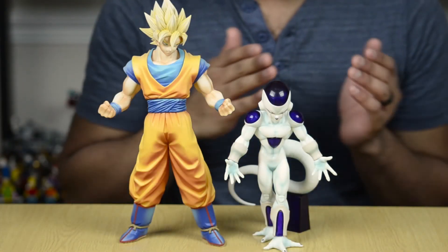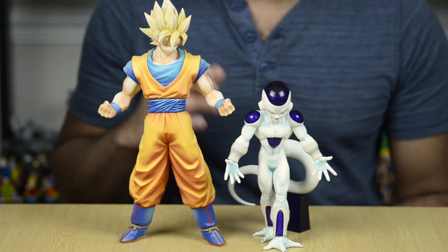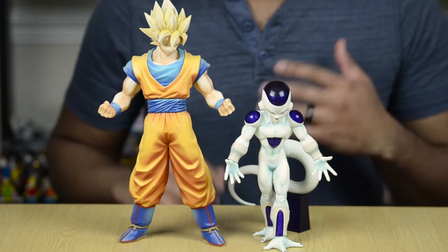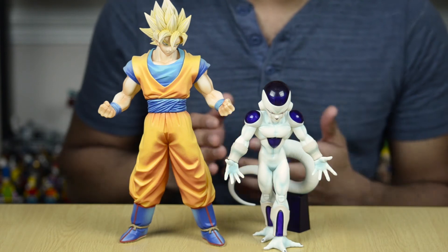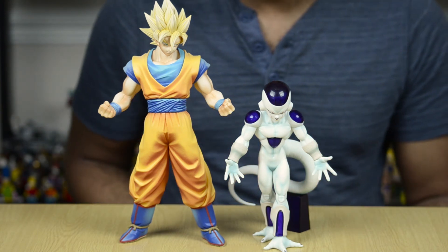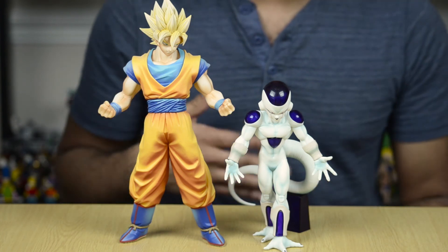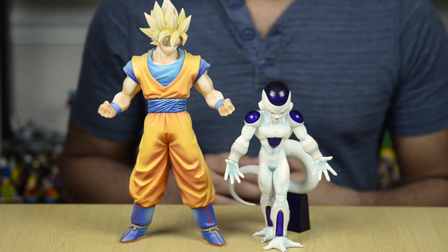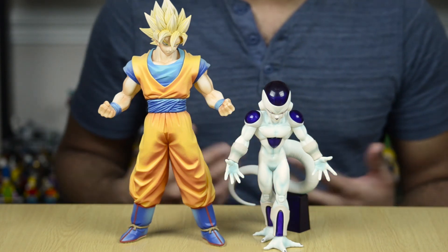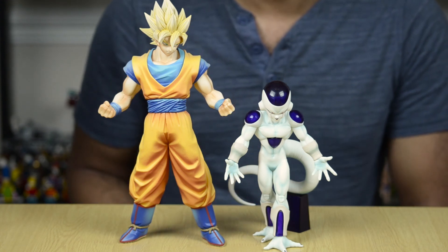Just for comparison's sake, this is what Frieza looks like standing next to the other Master Stars statue in this line, which is the repainted Super Saiyan Goku. As you can see, Goku stands so much taller than Frieza. I know that Frieza is not very tall — he's a bit on the short side when it comes to villains. So I'm kind of on the fence about whether or not this is really a good scale comparison. He looks almost like a giant compared to this Frieza. Maybe that's accurate to the comics and the anime — I'm not too sure — but Frieza is shorter than the rest, as he should be. If that's something that bothers you, I could understand; perhaps Frieza might have been just a little bit taller to be more comparable to Goku. Let me know in the comments if you pay attention to the scale of characters in Dragon Ball Z and whether or not this is accurate. But either way, it doesn't bother me at all.